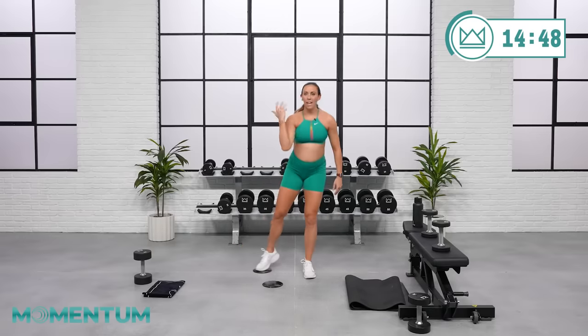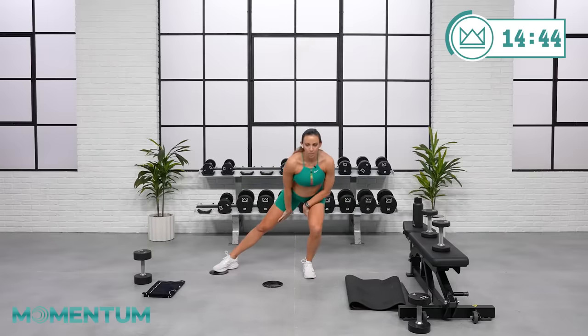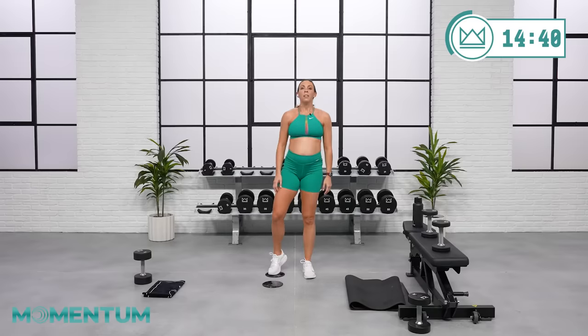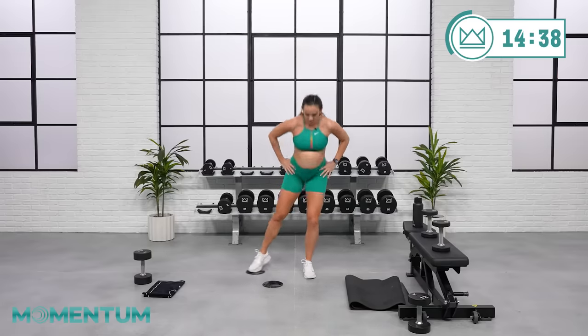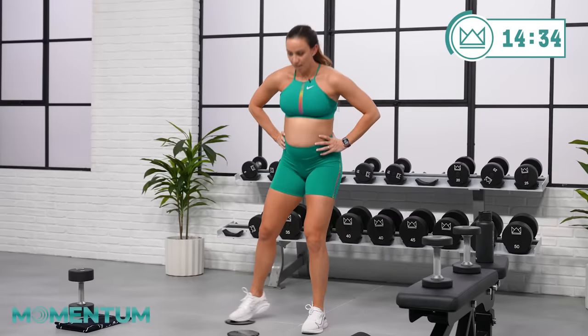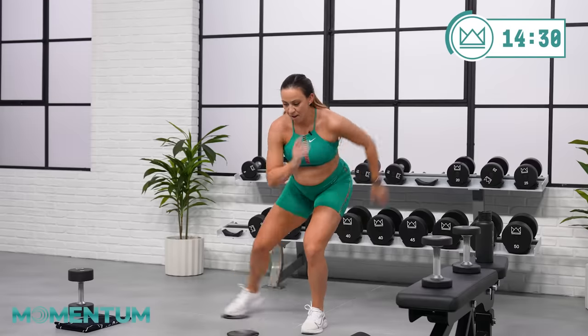You're just getting this other leg out of the way. It's off to the side. Inner thighs squeeze back together, but don't put pressure out here. 3, drop it down and stay down. 2, 1, let's go.